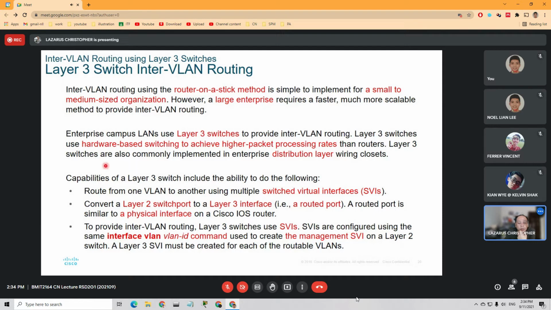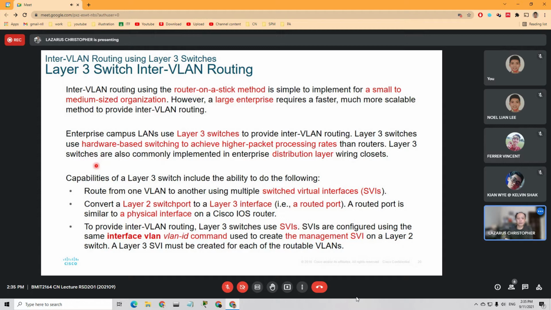Routers actually live at the edge of your network, meaning the device that connects you to ISPs. But inside your network, you still want to have segmented networks. So instead of having a router inside, you have a multilayer switch.